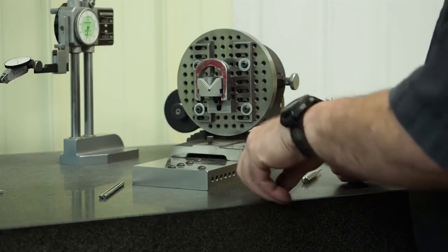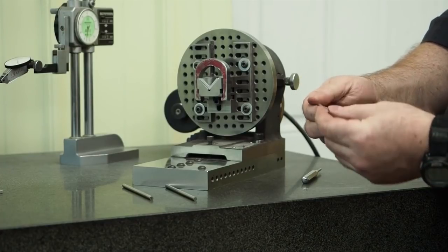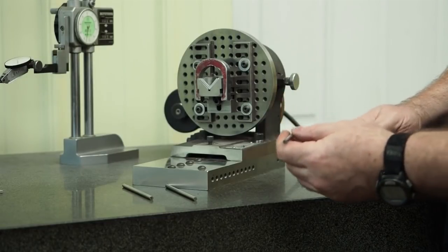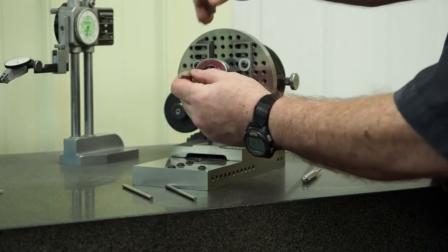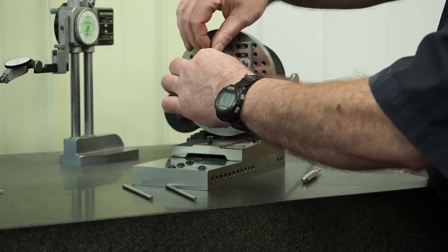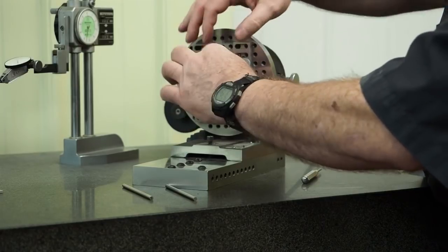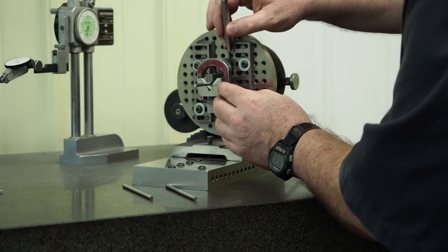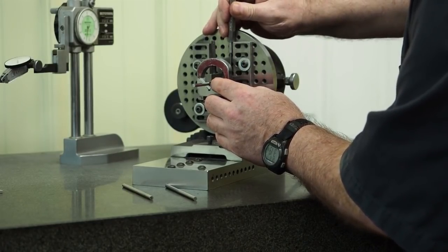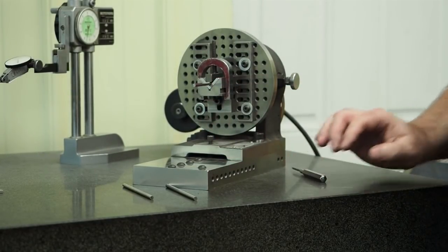And what we'll do, these pins are already ground. They're straight. They're just some old hardened pins that I had sitting around. I don't even know what material they are. But there's no bow. These things are really good. They're ground nice. Now the thing of it is when I stick this pin in the holder, get this clamp positioned. Bring that V right to the front with this other one. And then what I want to do, I need to grab a scale a second.